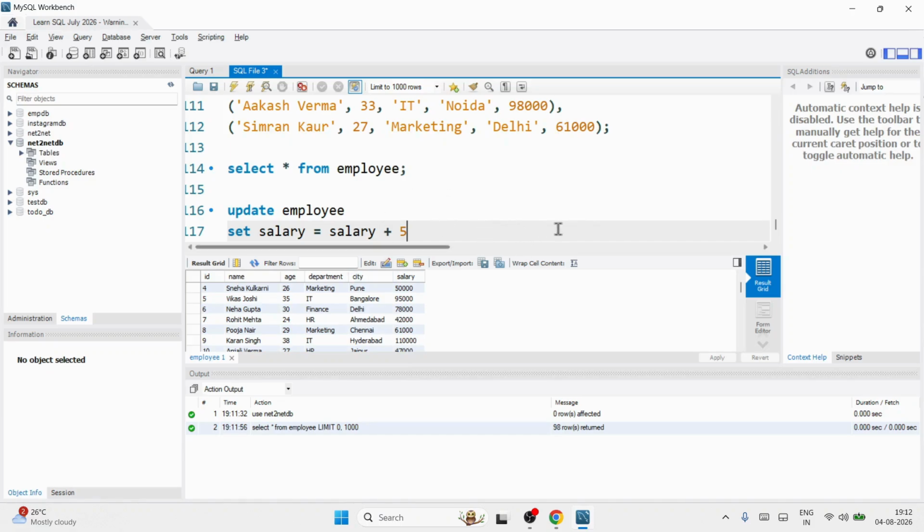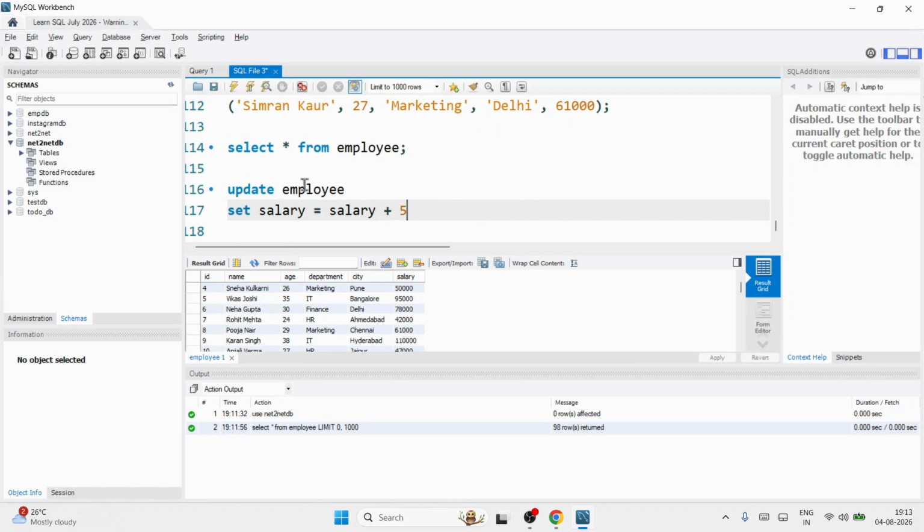At a time, if you want to update multiple columns, comma, second column, comma, third column. So I am just updating salary, and I'm making salary equal to salary plus 500. Now, if I issue this command, it is going to increase the salary of everyone by 500. Just check, run this.